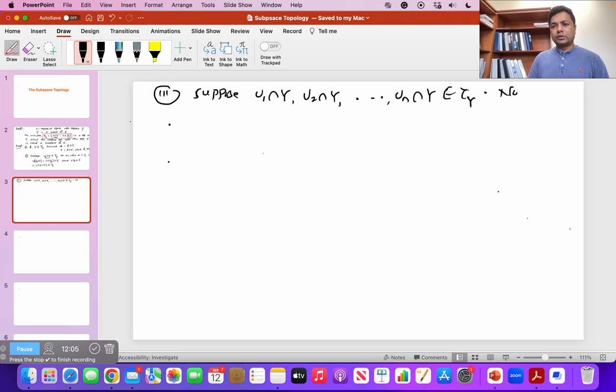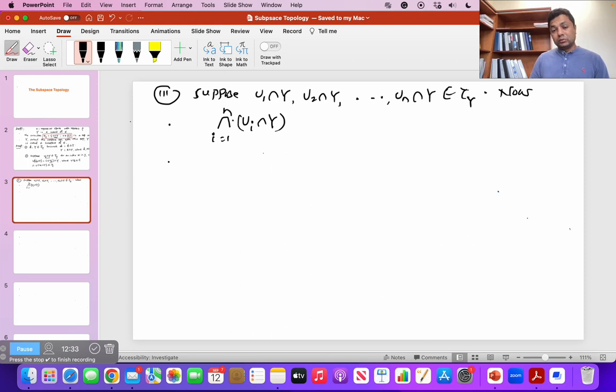Now we need to show that their intersection also has to be in tau. Here i runs from 1 to n. If you plug in 1 for i, that's u1 intersection y, the first set.